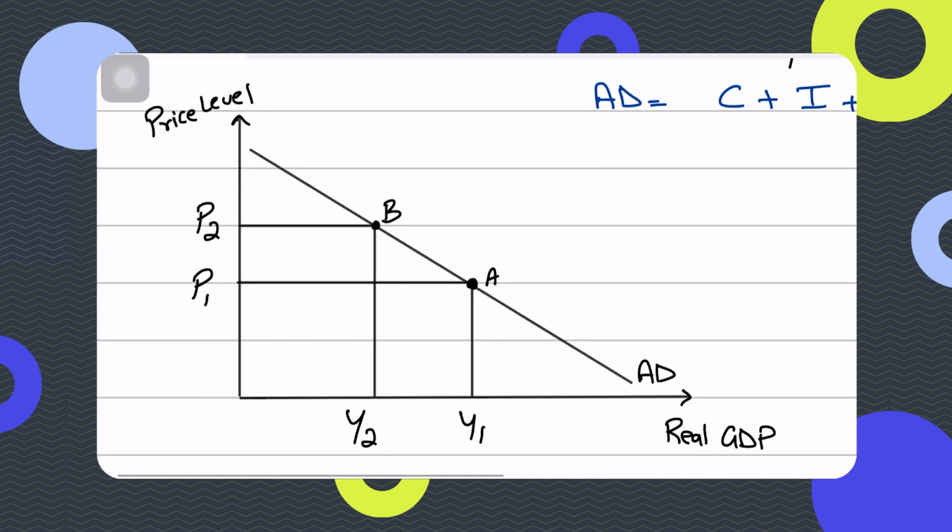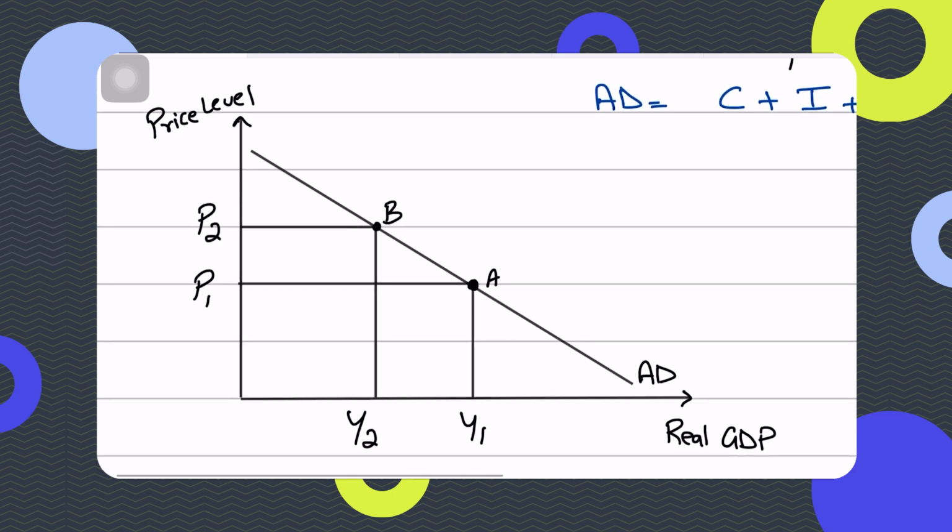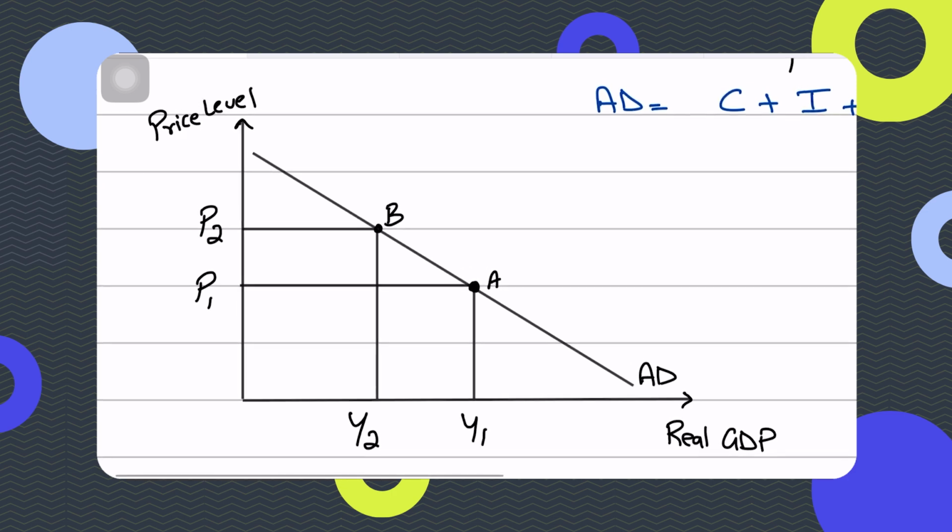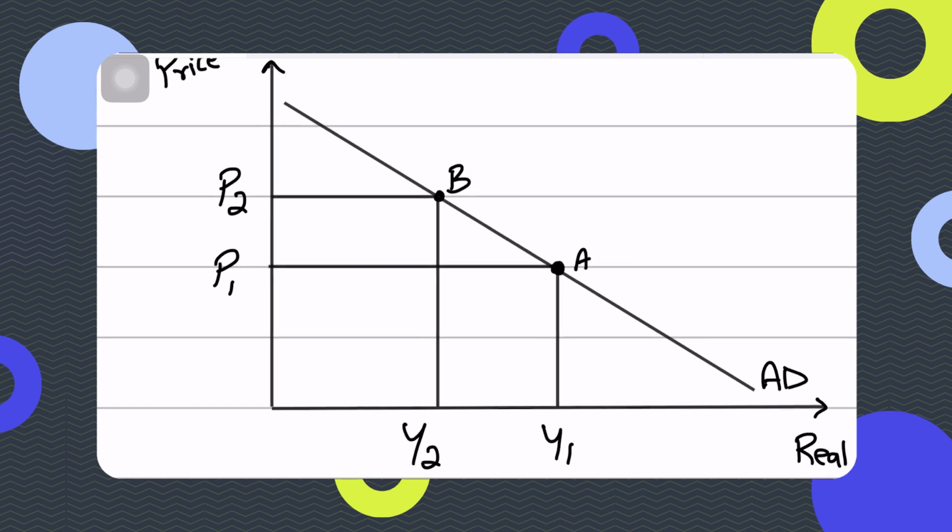And so it follows that if the price level goes down, your interest rates go down, and that causes an increase in consumption and investment spending, and that causes your spending to go up across the economy. This is one of the reasons why spending goes up, causing an increase in real GDP, and that explains the inverse relation between price level and real GDP through the aggregate demand curve, explaining why the aggregate demand curve slopes downwards. Technically, when the price level is going down, it means there's more spending taking place across the economy, so you move from B to A, right?